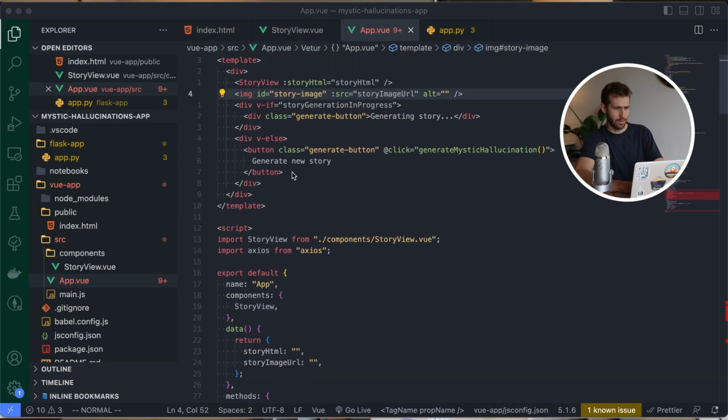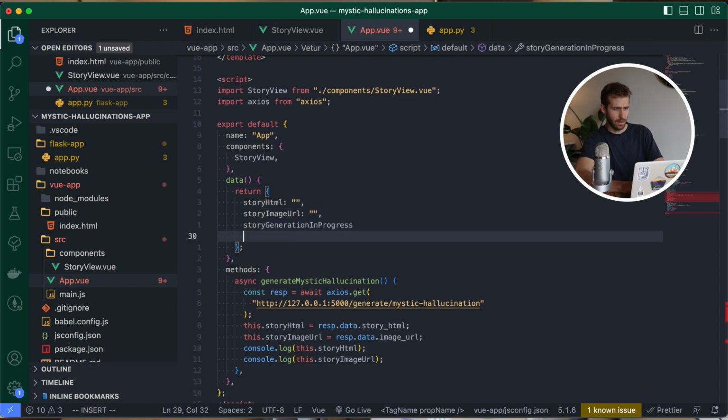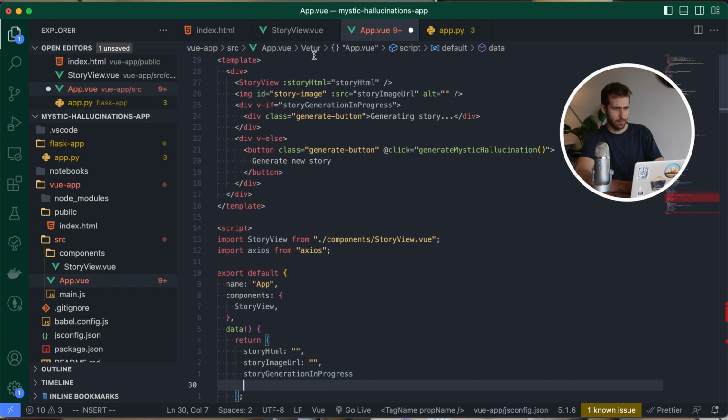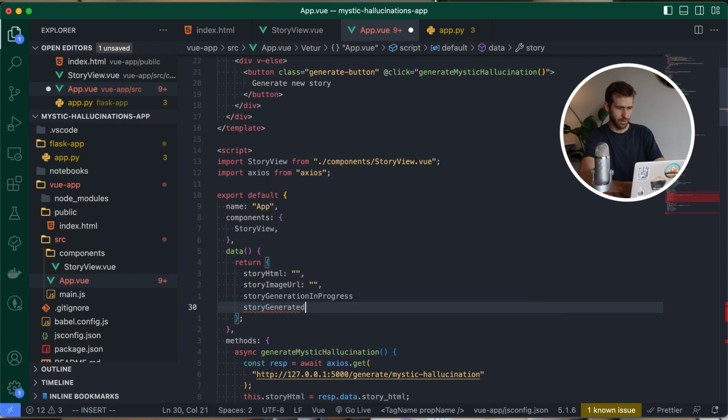The other thing I want to do is be smart. So here I've got story generation in progress, which I'm going to keep track of as a data element. I want that one, and there's another one that I want, and I want to know if my story's been generated or not. So let's say story generated, and both of these are going to be false to start out.